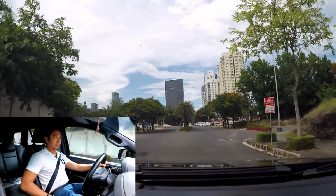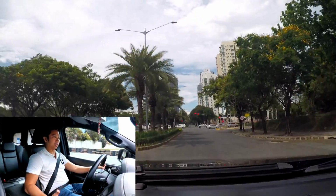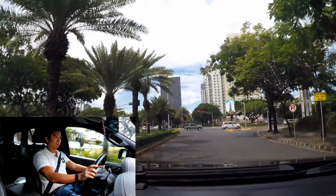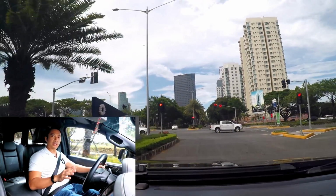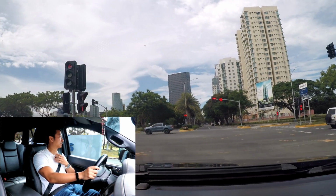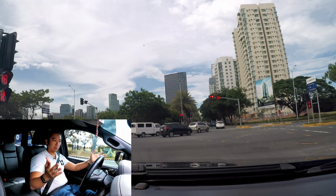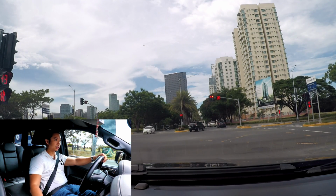Now, in terms of seat comfort, the seats are quite firm, but they're not hard, okay? They are quite supportive and firm, and they have good lumbar support as well. So this should help keep you on a nice, good posture while you're going on your long drives. In terms of climate control, the air conditioning is quite cold. It's quite comfortable here inside, so that's not an issue.